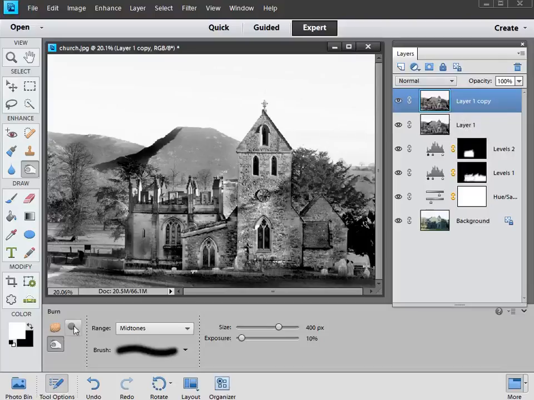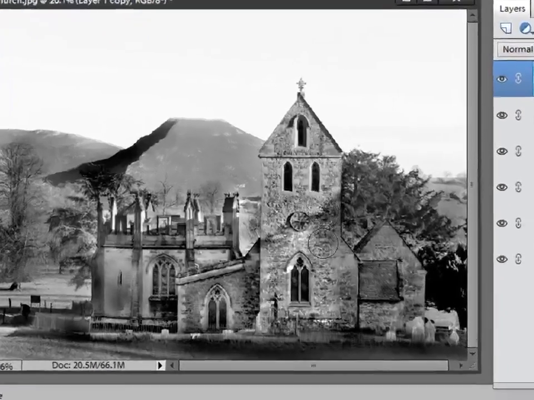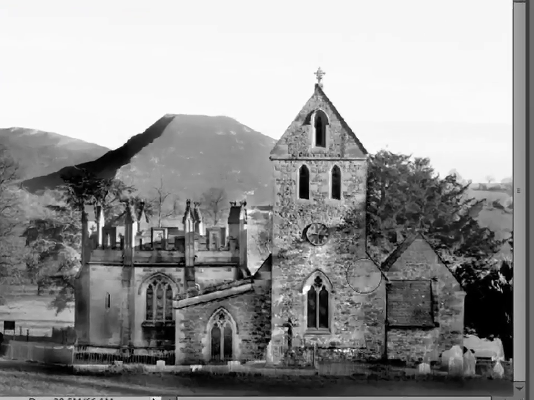So we need our dodge tool, so we'll select that from the tool options bar, and we need the range to be set this time to highlights, because we only want to dodge the brightest areas in the scene. Now, brush size looks okay at about 250 pixels, so set it to round about there, and for exposure you want a nice low value for dodging. About 5% should be ideal. And now we start playing into that stonework again, and this time we're just going to accentuate the very brightest tones, and this will bring out the texture in all that stone. There we go, and you can see that really starting to work.